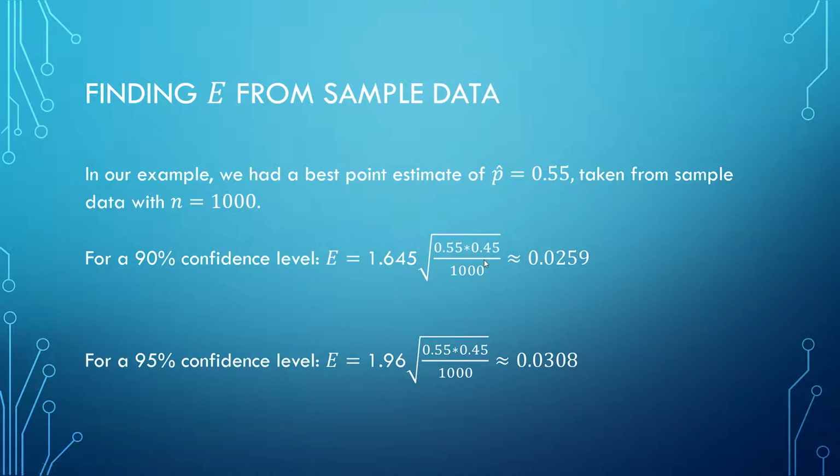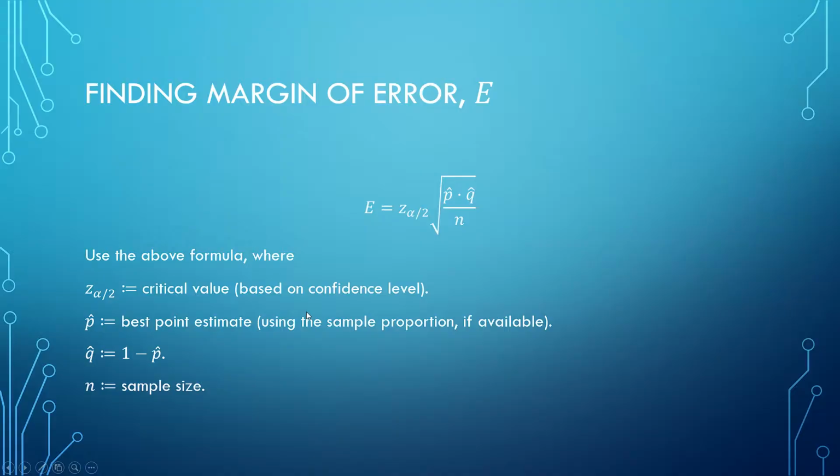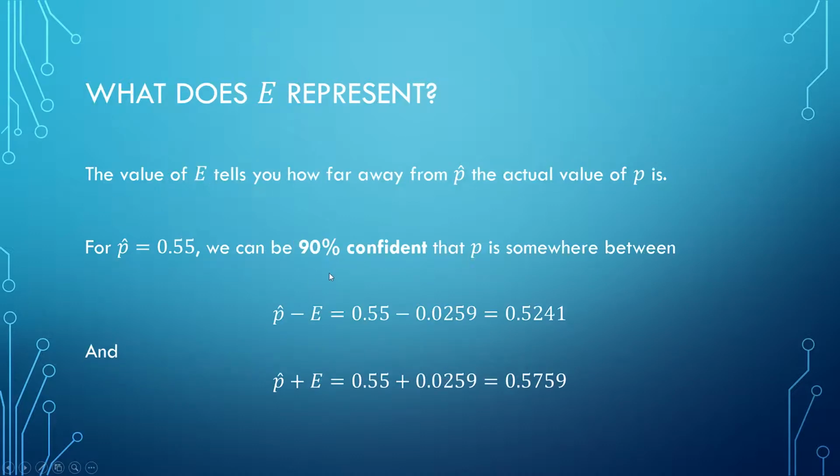So I've done that twice here on this slide. I did it once for a confidence level of 90%. That gives us a critical value of 1.645, which again is just the z-score needed to give you that 90% confidence level. And again for a 95% confidence level with a higher z-score. And that gives us two margins of error, one at 90% confidence and the other at 95% confidence. And what this margin tells you is very important. It tells you how far away you would have to go to be appropriately confident that you've picked up the actual value of the population proportion.